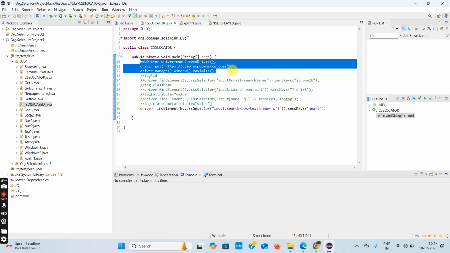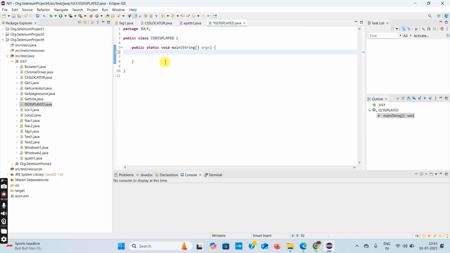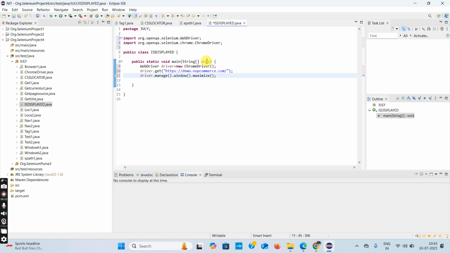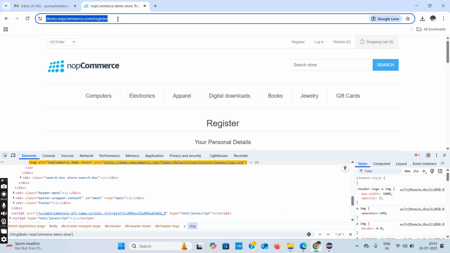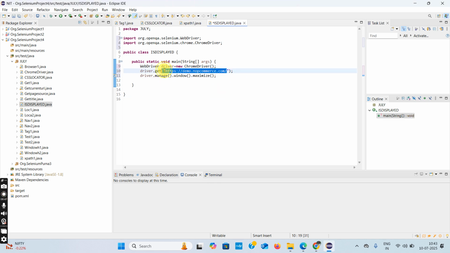Copy these three and paste them here. After that, imports are automatically added. Then copy the demo.nopcommerce page URL with Control C, erase this, and paste it here with Control V. Now I can see method 1.